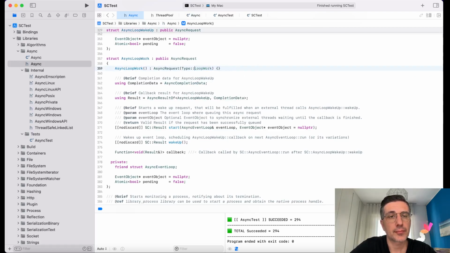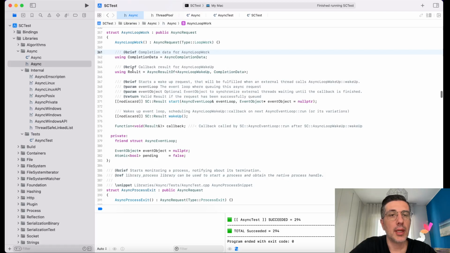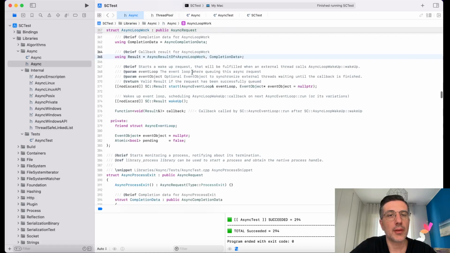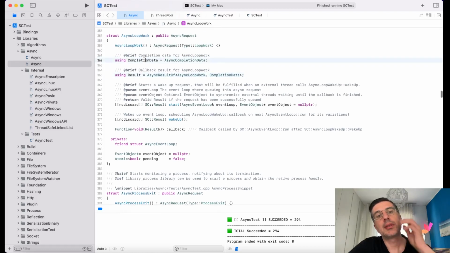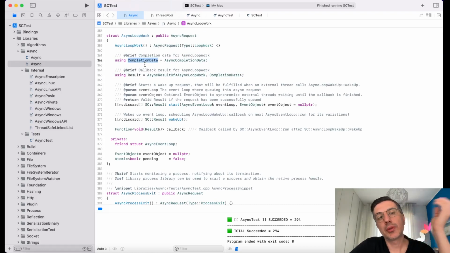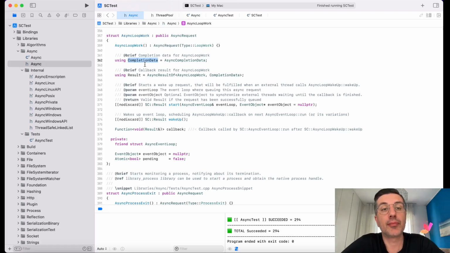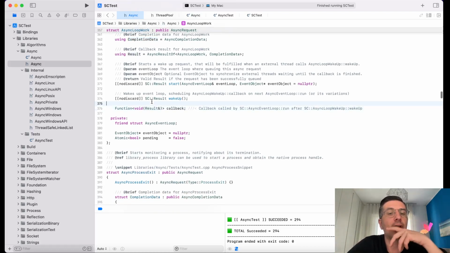The completion data is just an empty completion data, and the result is just an empty result because we don't really want to be storing anything here. So this is the completion data, the output of this operation. But as this is just executing a function in a background thread, there is no result. I mean, it will be either failed or succeeded, because we can make the function maybe return a result.